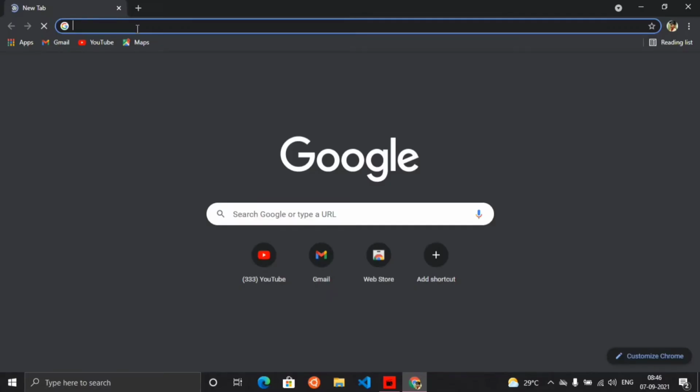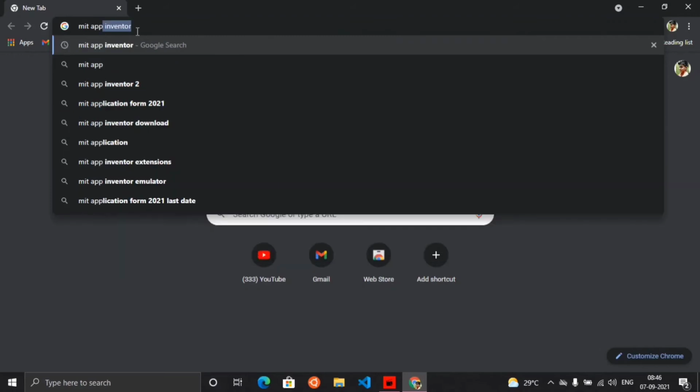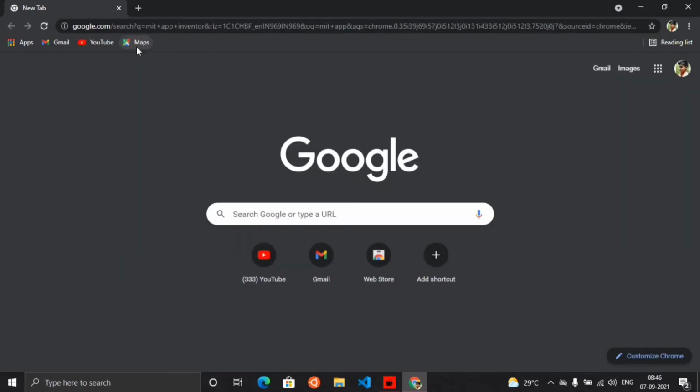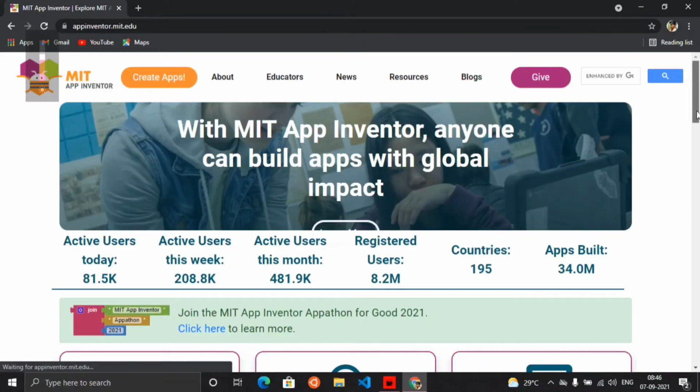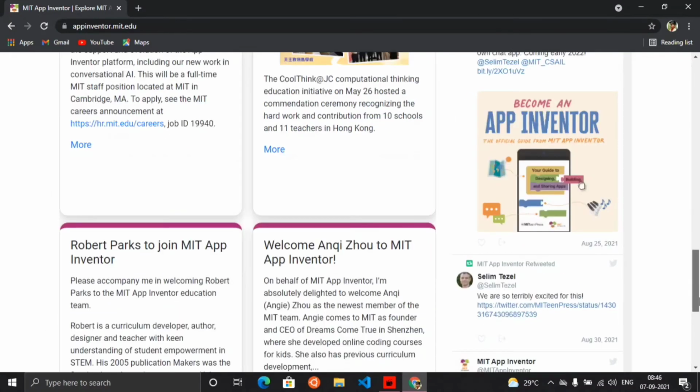Yes, here just type MIT App Inventor. Okay, just hit the enter button and open that first link. Go to mit.edu. It's a free site to create a simple APK for IoT projects. The website has a lot of things.